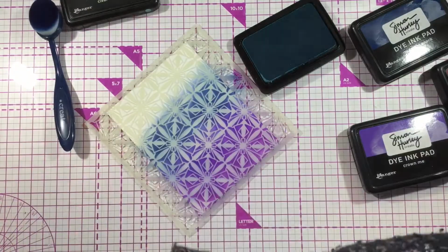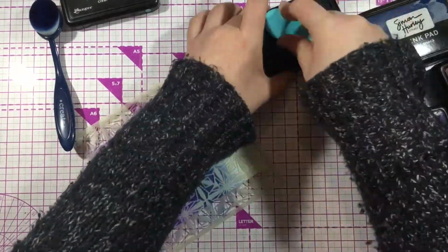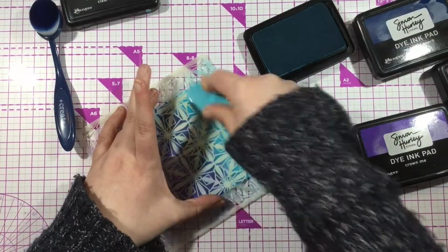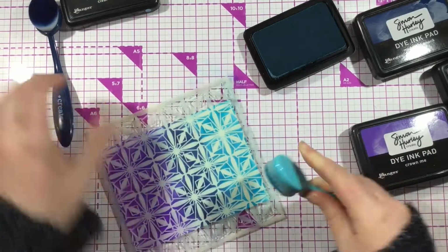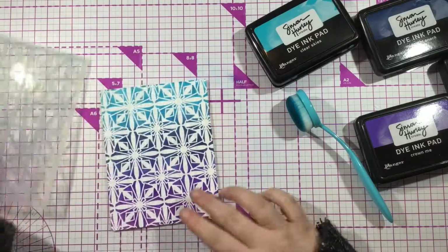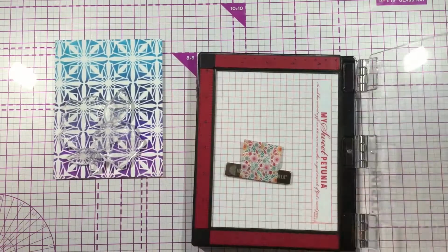I'm moving into Midnight Snack, which is that gorgeous, gorgeous dark midnight blue color, and then Clear Skies at the top. And when I remove this blend, I hope that you are as excited about this color blend as I am, because I am just loving this. So I'm going to remove the stencil and check that out. Isn't that just so pretty to go from that light blue to the dark blue and then the purple at the bottom?